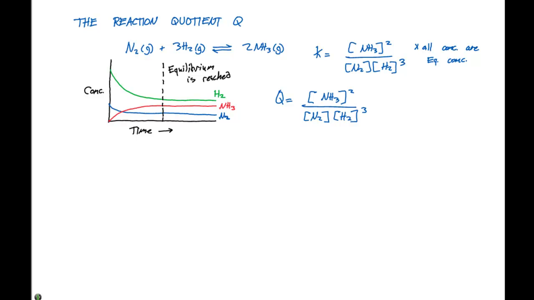For K, we have to have equilibrium concentrations, or the concentrations to the right of the dotted line in this graph. For Q, we can use any concentration. And that means that as a function of time, we can use this at any point in time.